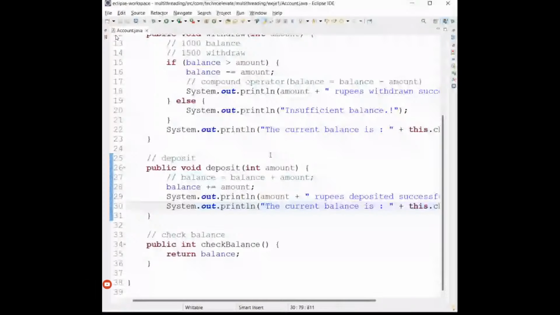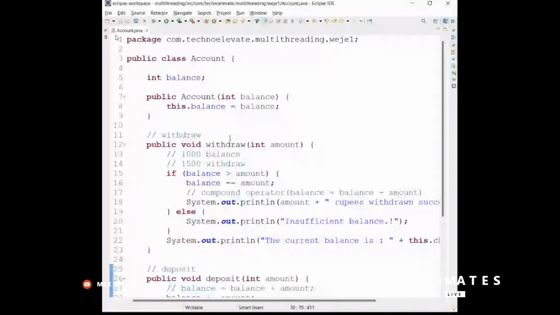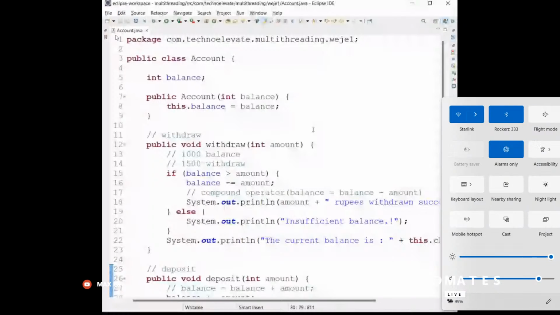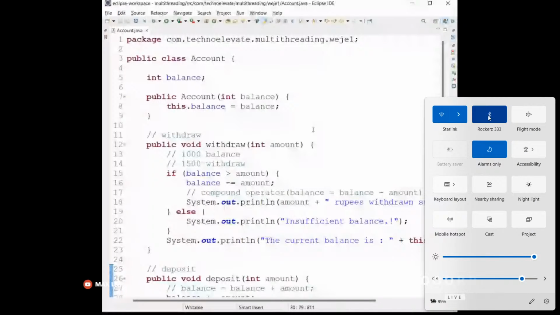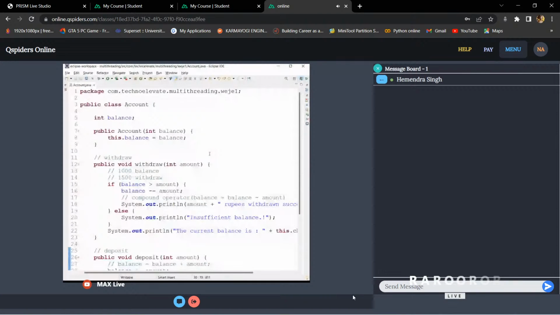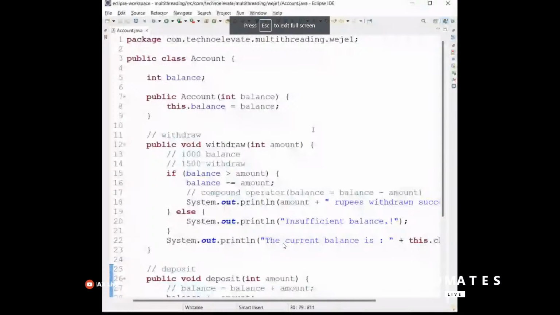So now what we will do? Now this account, it will be having users. Yes, it will be having users. Let's say it is a joint account, okay, a joint account between a husband and a wife. Now, husband will also be able to deposit the amount. Wife will also be able to deposit the amount. Husband can also withdraw the amount, and wife can also withdraw the amount. And both of them can also check the balance.